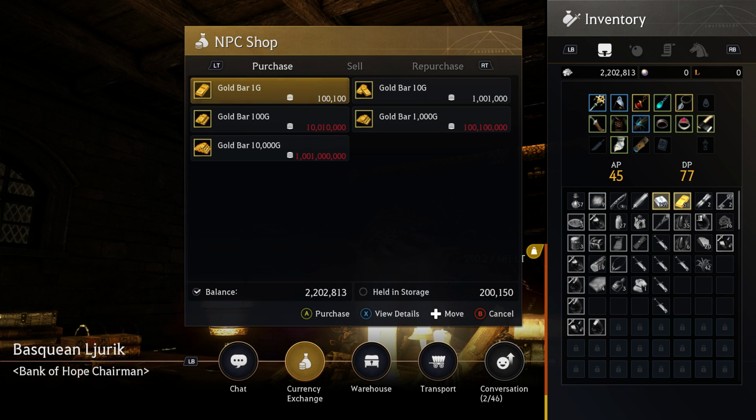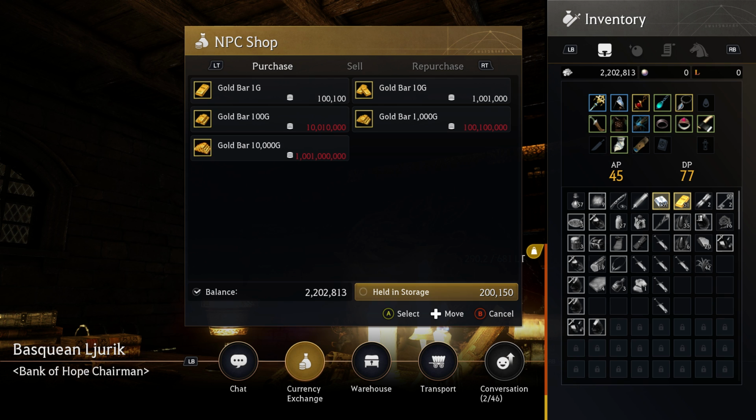Now, when you convert something, you're going to see two balances down at the bottom. You're going to see my balance, and then you're going to see held in storage. The balance that is held in storage is the amount that you have in that specific town on the map. This currency can be used at any of the NPCs in that town.